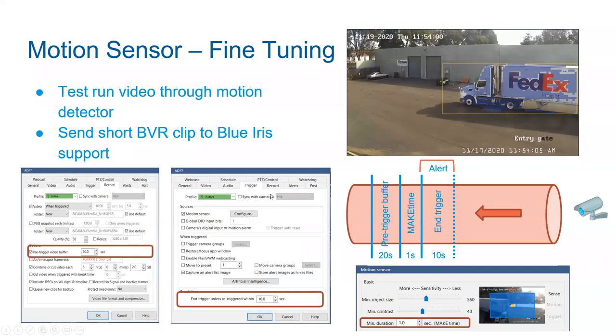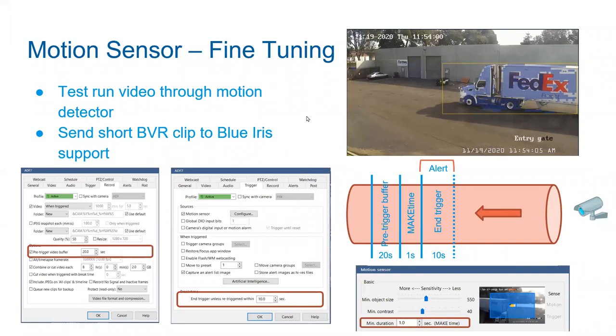The make time, where do you find that? The make time is in the trigger dialog. Oops, over here, sorry, wrong dialogue. Make time is over here, I have to move this. Hold on a second, my view is being obstructed by Zoom. Okay. It's in the motion sensor dialogue under the basic section. So that defines this time. And then finally the end trigger, how long the alert runs for, is based off the trigger dialog. So three separate dialogues provide these settings, but once you do so, you can really fine tune and improve your alerts.